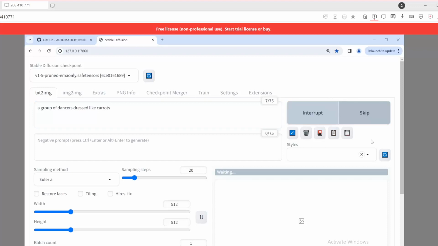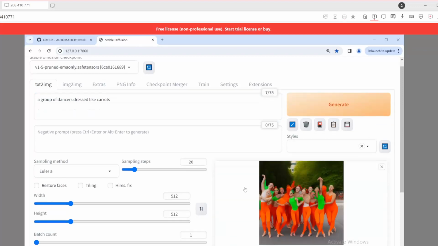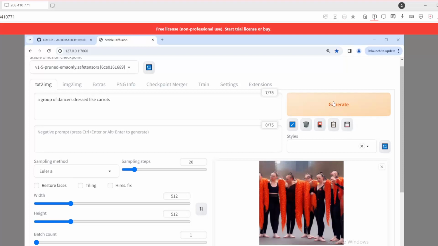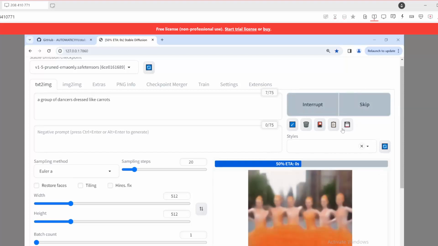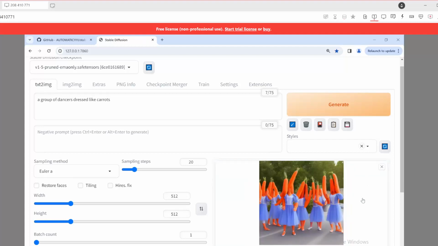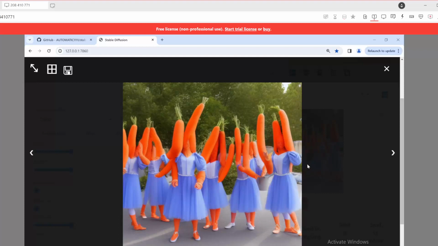Let's get some stuff generating over here. That was pretty fast, actually. Although, I don't know if I'm waiting for one that I really like. Oh, this is the one. It's a quality image. So, okay, now we got these carrot dancers.